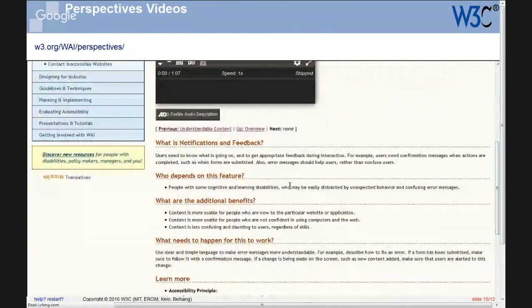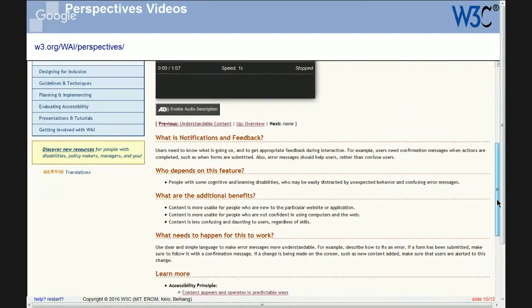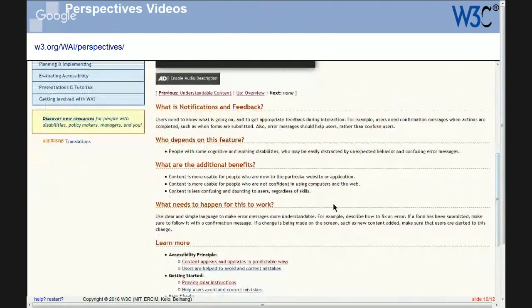What is notification and feedback? Who depends on this? The additional benefits. We really want to communicate here that accessibility does have business advantages as well, and it's not only the cost that people keep asking. How much will this cost me? But really, what are the advantages of doing that as well?